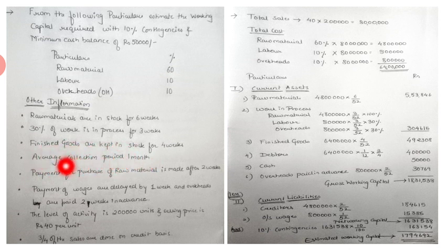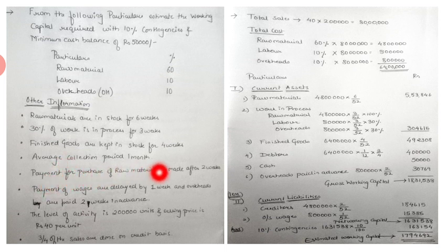Average collection period, that means collection. From whom do we collect? We collect it from debtors. So average collection period is related to debtors. It is 1 month. Now another difference if you see is all the details are given in weeks except collection period which is in months. It doesn't make any difference. If it is in months, then it would be divided by 12. If it is in weeks, it would be divided by 52. Accordingly, you have to change the values in the formula.